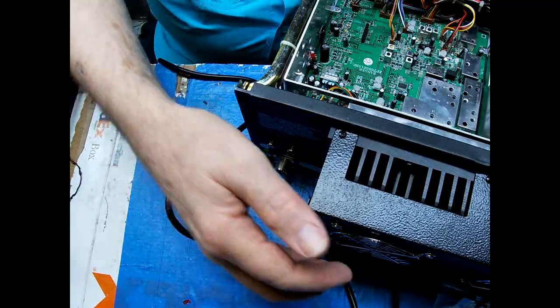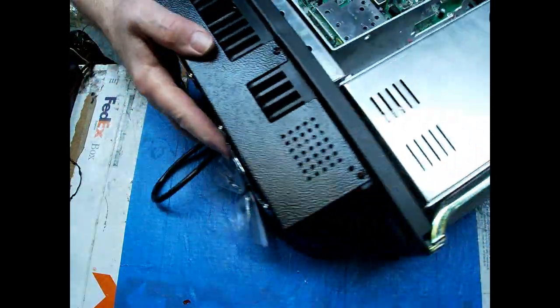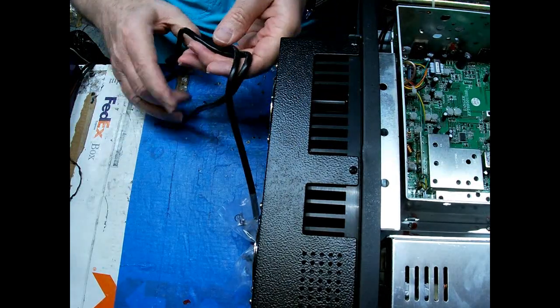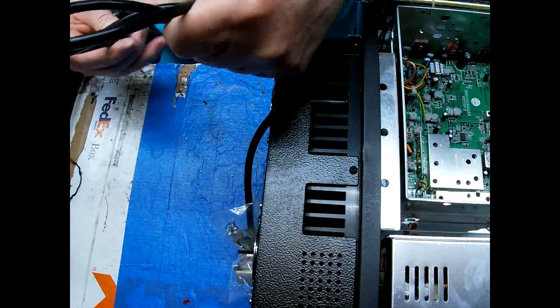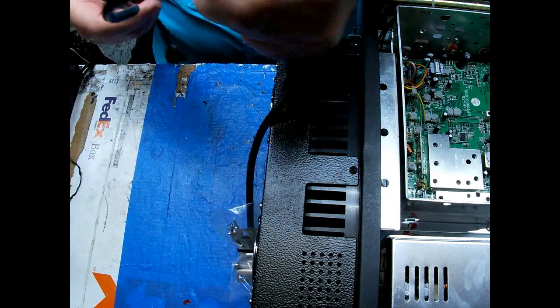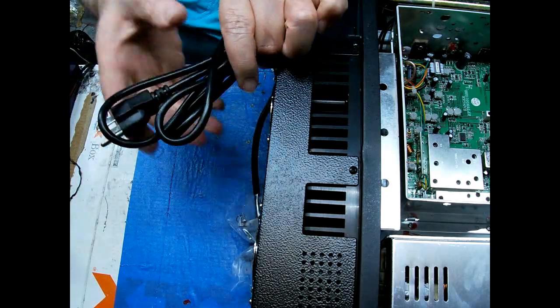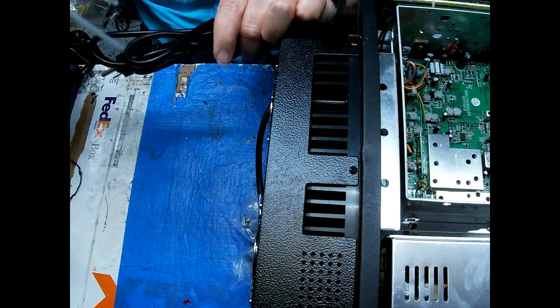Power cords, you can't disconnect them, so they're always in the damn way. So I have to tie them up. I'll tie them to a fan to keep them up out of the way till I get through.